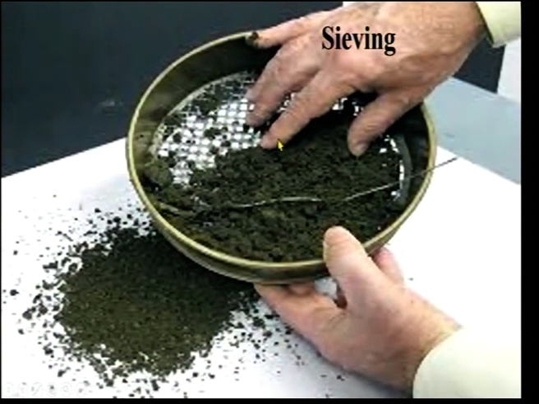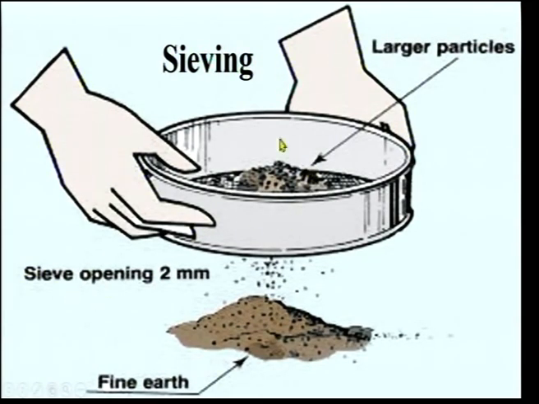Scientists use these sieves for separating heavier and lighter particles. The lighter particles can pass through these holes. See the size of the holes. The heavier particles which are unable to pass through these holes can be separated in this sieve. So sieve opening is a very important thing here. A sieve is a container which has holes in it. If you take a sieve with smaller holes, then the lighter particles will come out and the larger particles will settle down in the container.